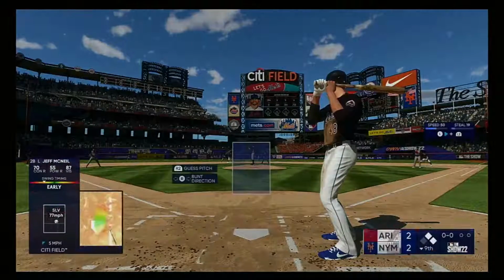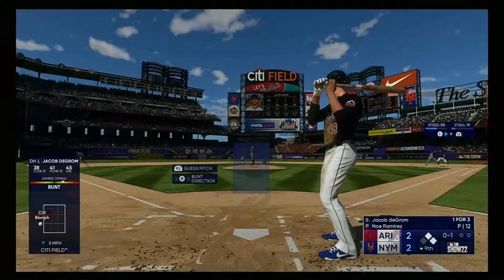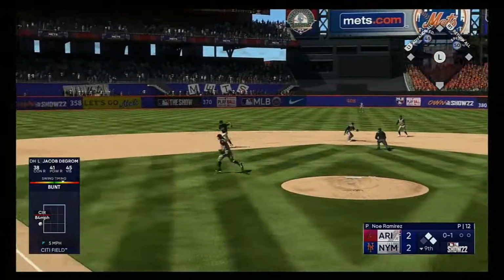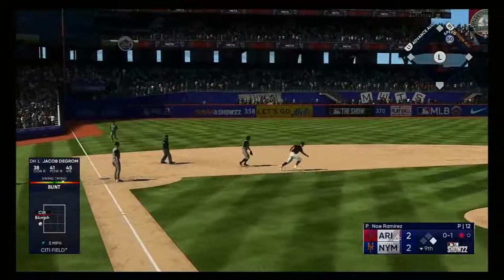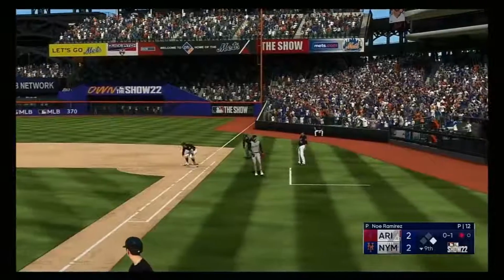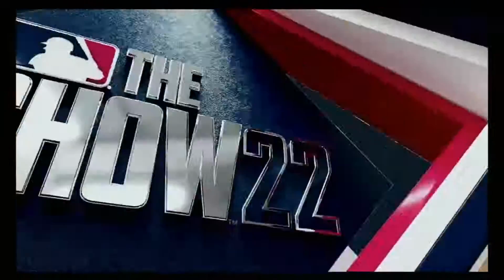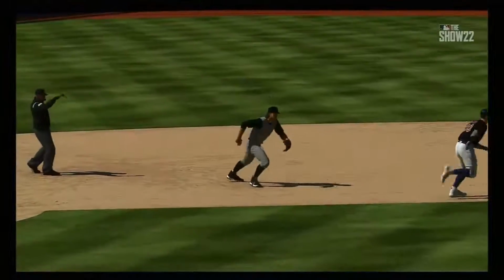Now Jacob deGrom can be the hero. I think he's going to bunt. And now up to the plate, Jacob deGrom. Squares the bunt, but that rolls foul. Now both runners break early. They put the tag on him. He's in there. Darn it. Looked to me like he was trying to time the pitcher's delivery, but jumped the gun. I hit the wrong button.